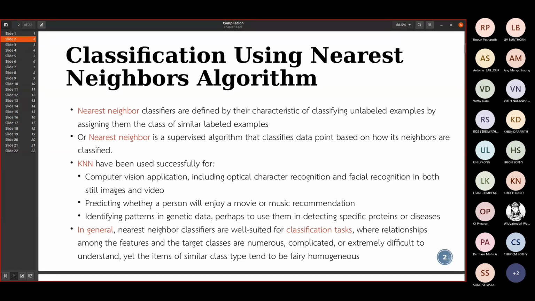In this case the relationship among the features might not be involved, because the algorithm itself just depends on the distance between the trained data and the new data when it comes.